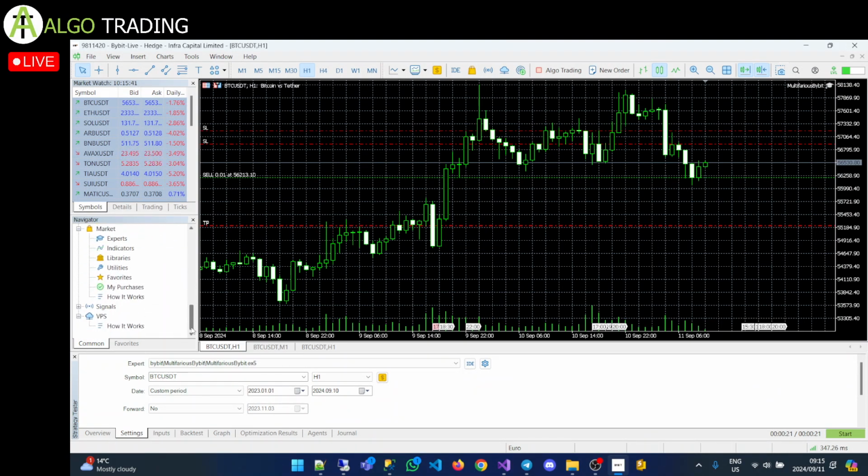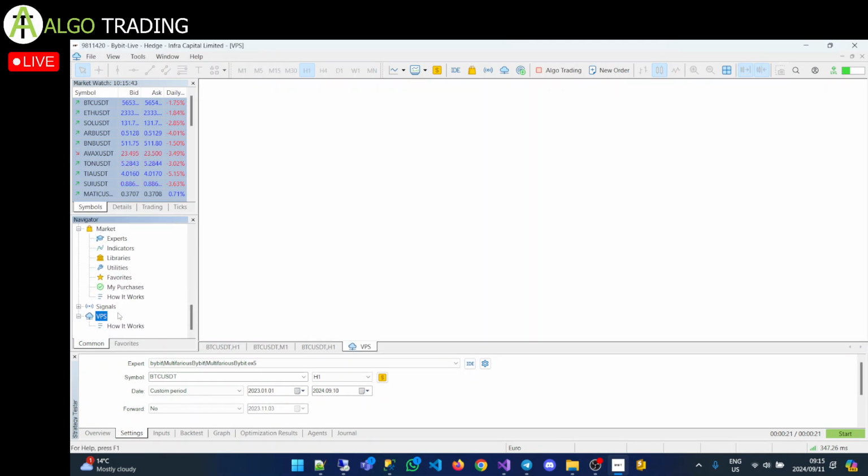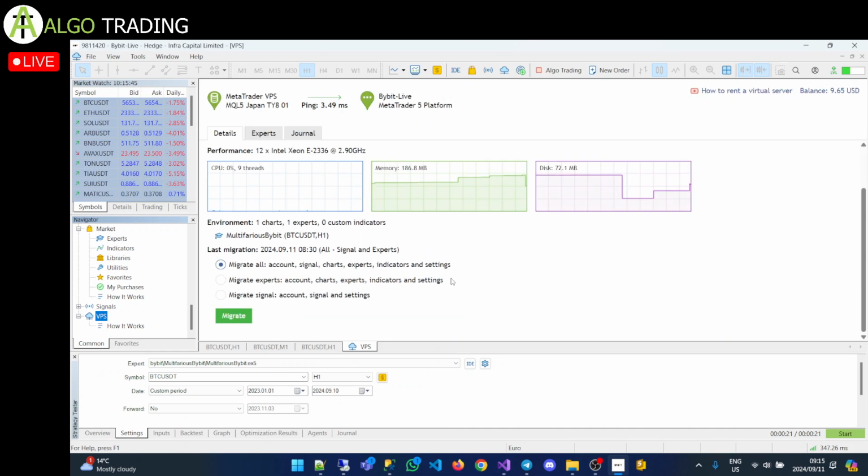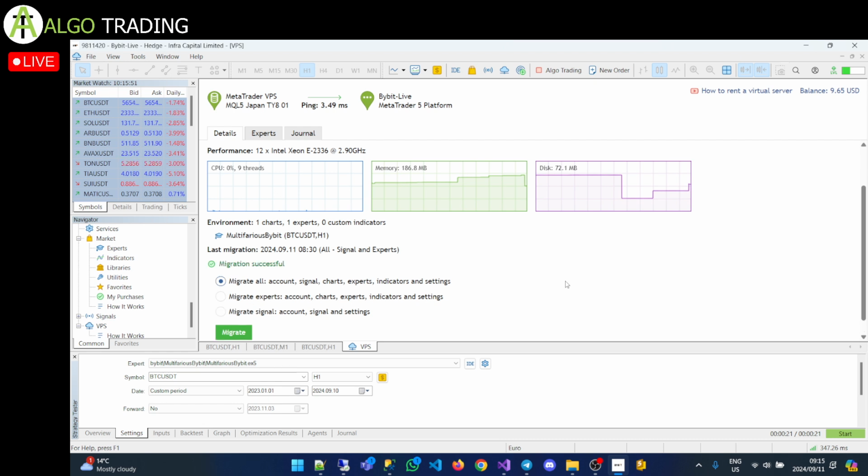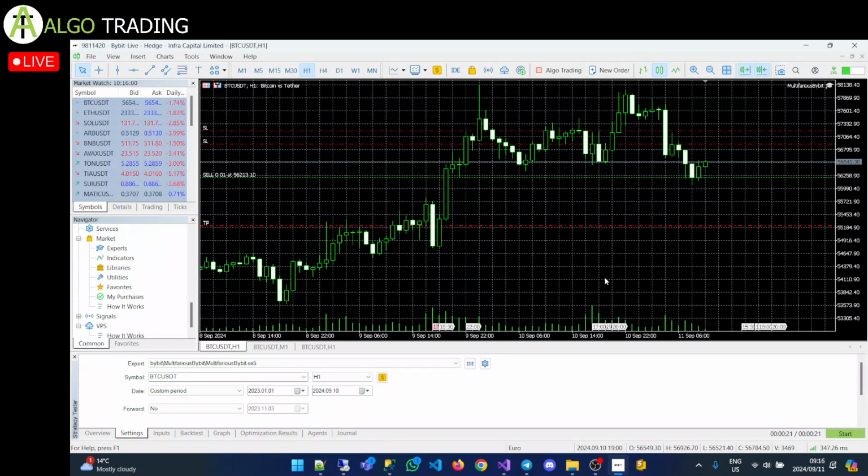I'm now going to go to my VPS and I'm going to migrate those changes. Okay, so the migration is successful and it's now loaded to the VPS. So now we've got our changes up. I think it's very important that traders show their losses and show how they mitigate those losses, instead of just showing all the wins all the time and saying look, I do 200 million percent a day.